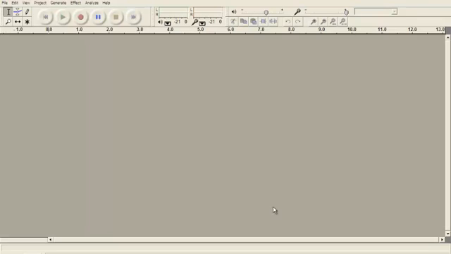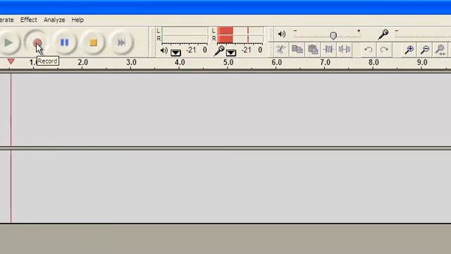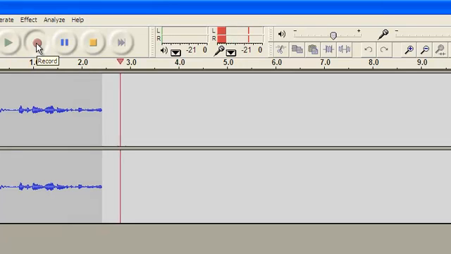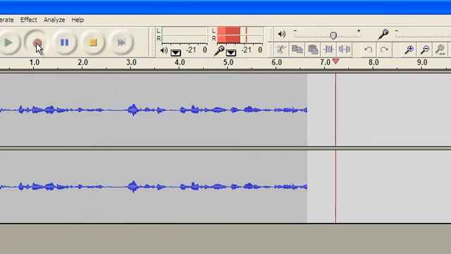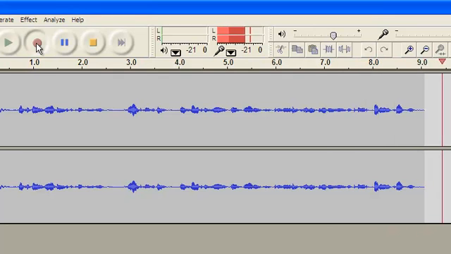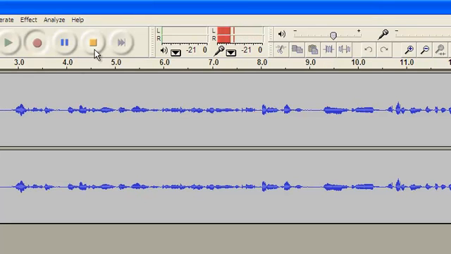I'm just going to launch Audacity, and you can see it's a relatively simple platform. It really is easy to use. It can be as complex as you would like it to be, but all you really need to do once you launch it is to click the record button up top. So if you yourself are going to make a podcast, just click the record button. And today we are going to be talking about podcasting and how to use Audacity to simply and easily record audio tracks and to edit them and export them as MP3 files.